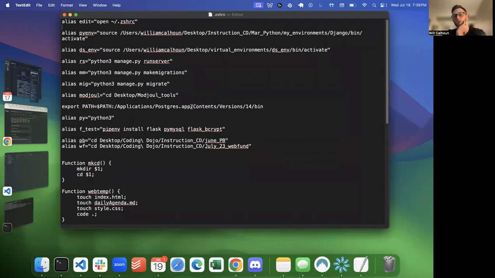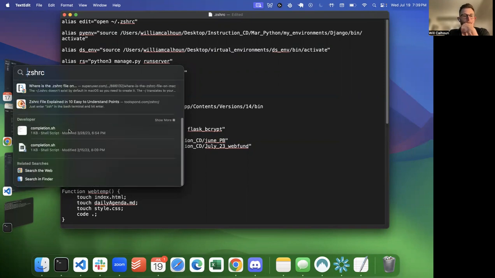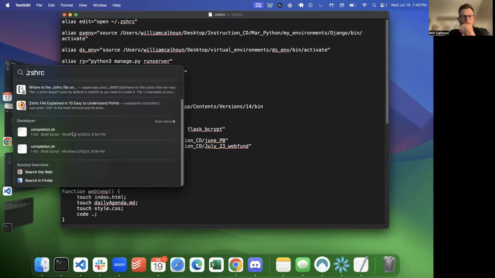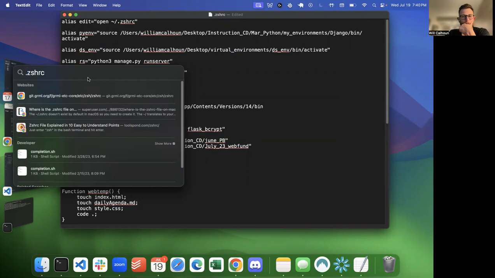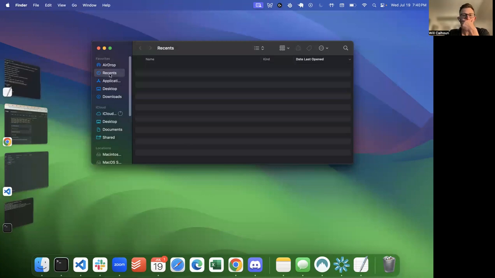Somebody said, is it local? So it's local on my computer. It's just on my computer. It's like if I were to say the ZSHRC file, let's see if I can find it on my computer. I believe it is at the highest level.